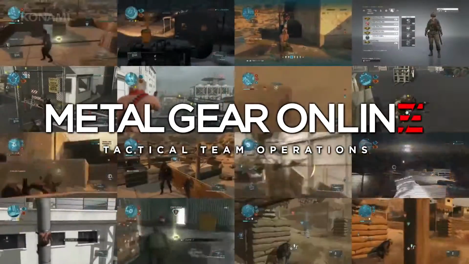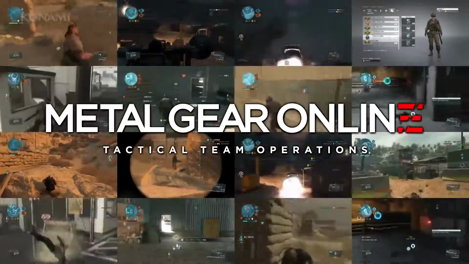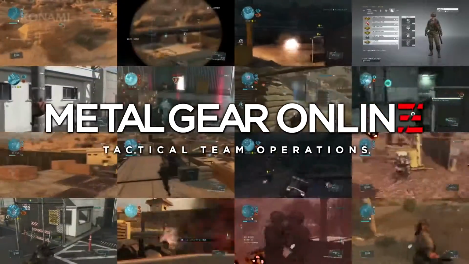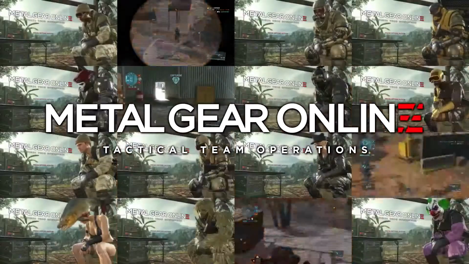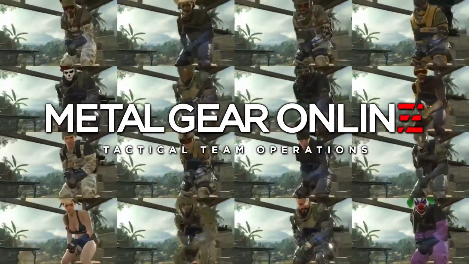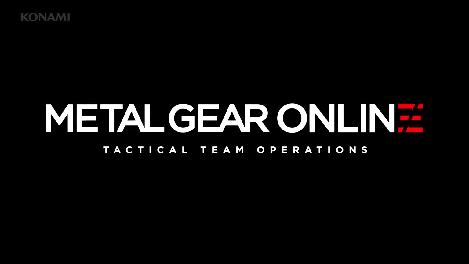Alright, and that concludes our TGS 2015 presentation of Metal Gear Online. Players can look forward to discovering other stages, mission types, equipment, and abilities for themselves when MGO goes live next month on October 6th. Metal Gear Online is the competitive multiplayer component for Metal Gear Solid 5 The Phantom Pain, and will be freely available for everyone who owns the game.